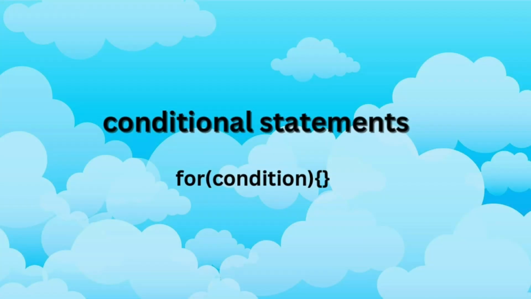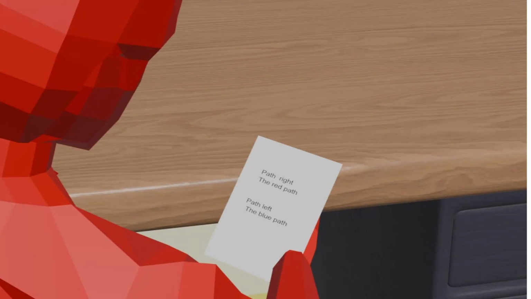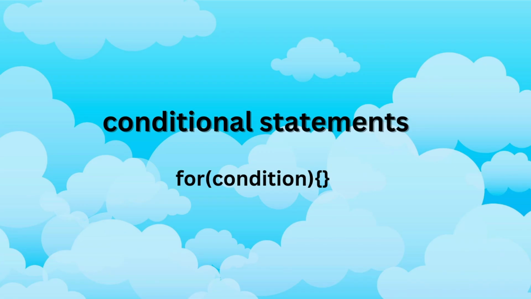So, conditional statements. Conditional statements allow your code to make choices. If you give your code a condition, like 1 is greater than 3, of course that would be false, and it will take you to this code. Or say 1 was greater than 0, then that would be true, so it would give you this code. That's what conditional statements are. And there are a few different types of them.